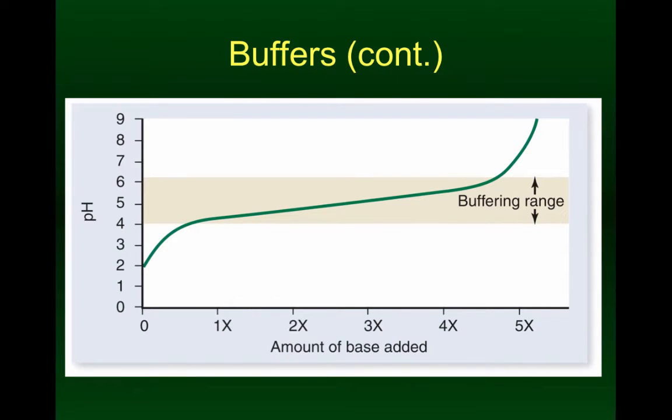Right, so here's an example of a buffering situation where we have pH going from 0, very, very acidic, to 9, which is fairly alkaline or basic. This particular buffer is active within a range of around pH 4 to pH 6. All right, so we start off at pH 2, we're an acid, we're going to add in some base to it. And as we do that, the pH goes from 2 all the way up to about 4. It's a really big drastic change in pH.